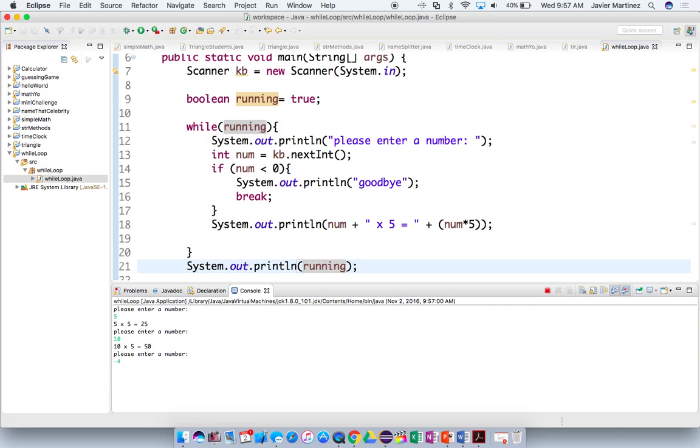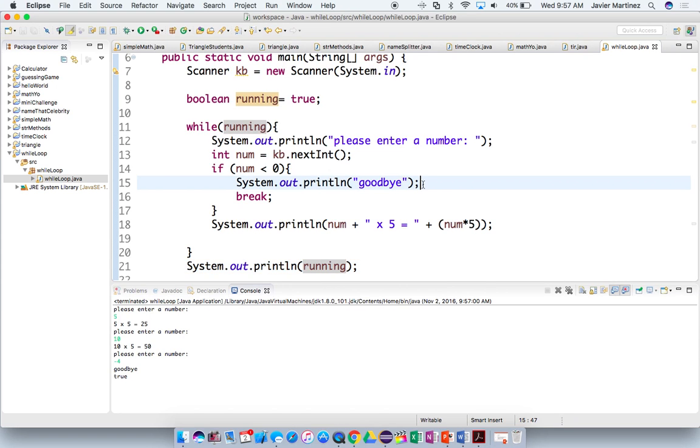It's going to print goodbye and true. Did I ever change the value of running? No. But notice what's happening. The break breaks you out of the loop and just gets you the heck out of here. Did we ever change running? No. Is it overkill to do this?